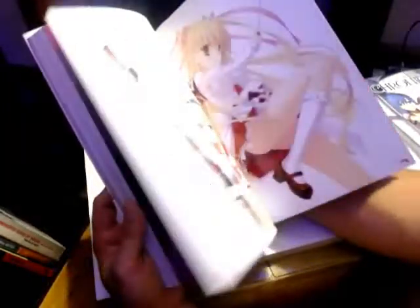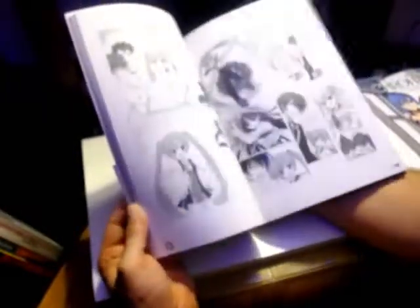Anyway. Yeah, lots of good full-size artwork in there. I like it has these little black silhouettes for each section. It kind of looks good. Yeah, so if you're a fan of Aria, I definitely would recommend this book. If you're not a fan of Aria, well, we got plenty of other art books to look at. And a lot of black and white ones here. Yeah, so I recommend that if you're a fan of Aria.